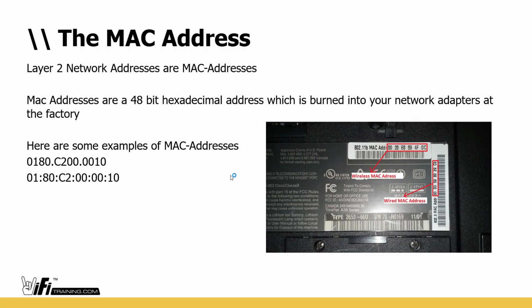LANs communicate using layer 2. That means they communicate using these MAC addresses. Whenever I want to communicate with a host on a LAN, I'm going to communicate by finding their MAC address and sending a frame to it. So again, I know some of these topics we're talking about, you're not going to have a great understanding until we get through a couple more chapters. But just try to remember the key things I'm explaining, which is LANs communicate at layer 2 of this thing called the OSI model, and we use MAC addresses to communicate.